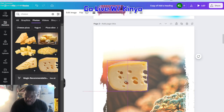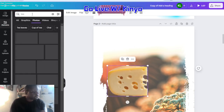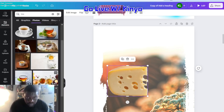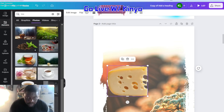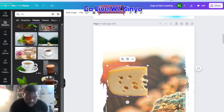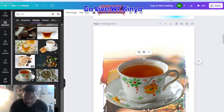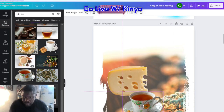It's the absolute most luxurious morning. Let's do some tea. I've used this one before, but I'll do a different one. This one's a little different. Oh, this one. Absolutely pleasant. That gorgeous cup of tea.